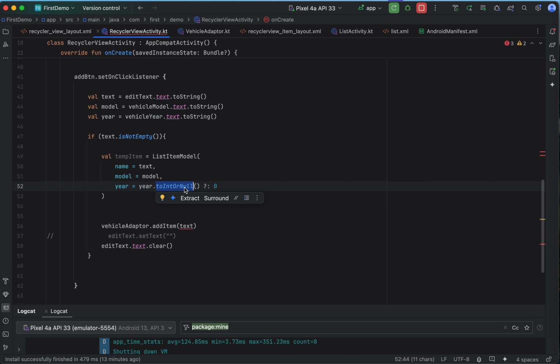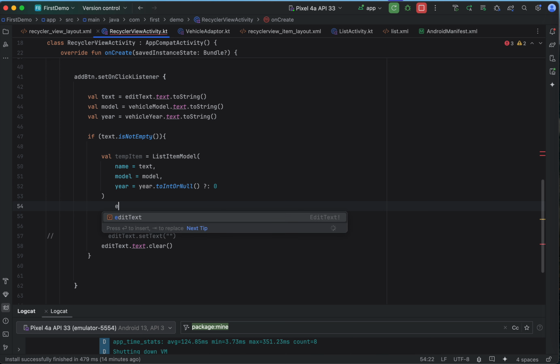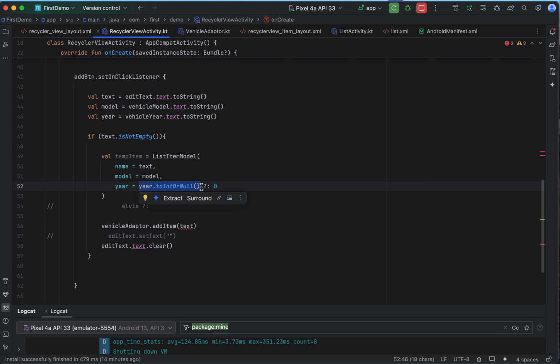If I add the null here, it will give an error. So what is this called, the Elvis operator. Elvis operator means it will check the null. So if the left side item is null, it will use the right side value. Okay, so this is the work of this Elvis operator.